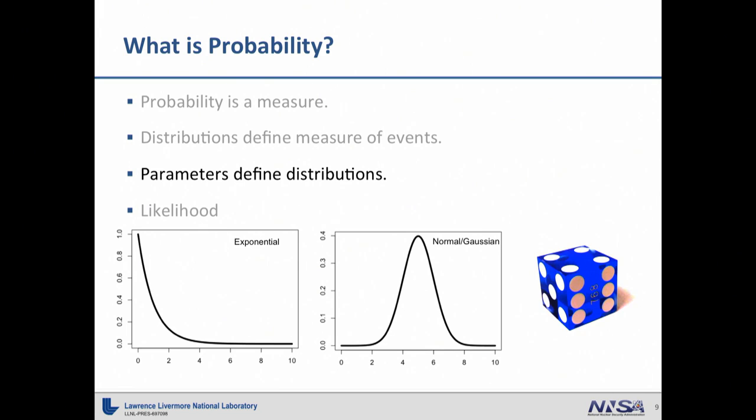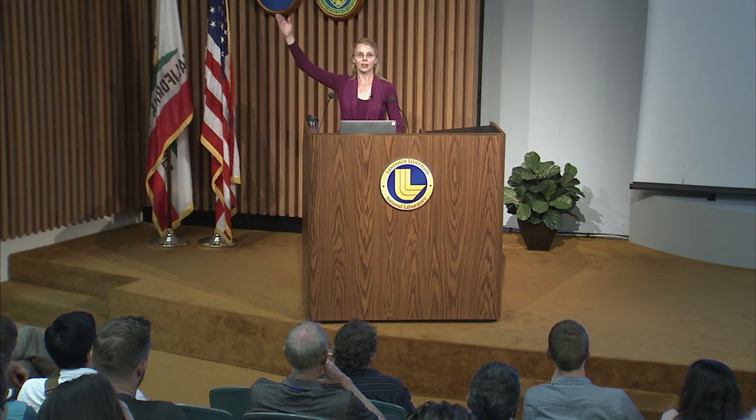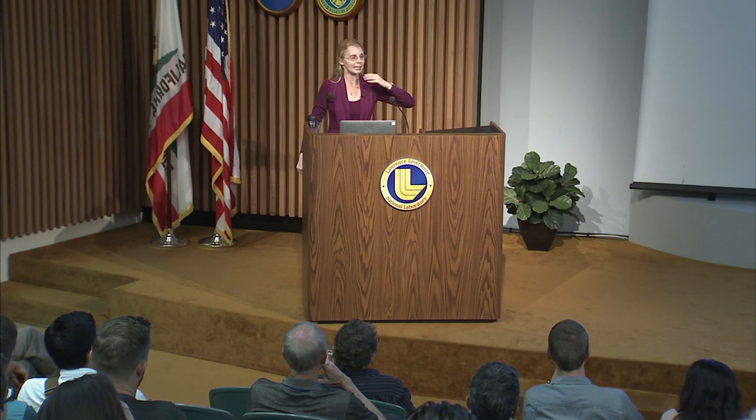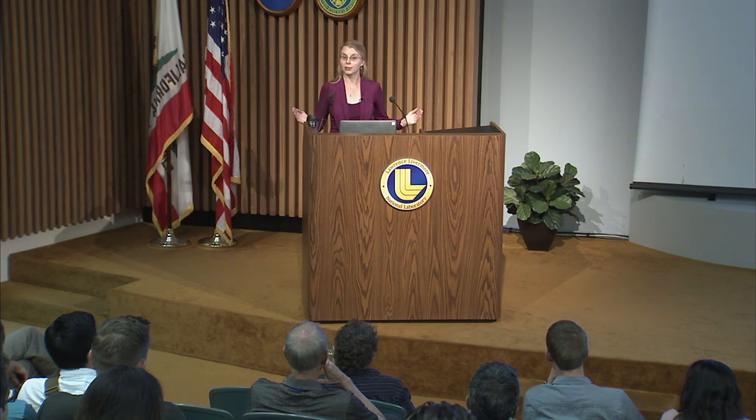So let's say, for example, I want to test a hypothesis about whether or not men who work at the lab tend to be taller than women who work at the lab. Well, I will define a distribution on the heights of men at the lab. I will define a distribution on the heights of women who work at the lab. But I'm not going to compare these big distributions head to head. I'm going to compare their parameters. I'm going to compare probably their means to assess whether or not my hypothesis is true. So parameters matter because they're the tools of inference that statisticians use in a lot of cases.